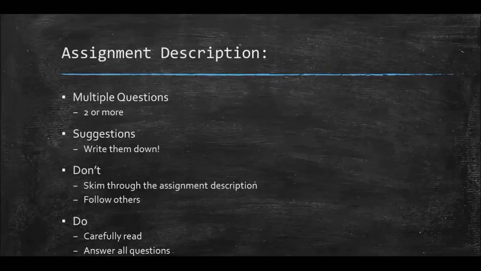be included. Oftentimes, students will simply glance quickly at the assignment description or try to figure out what needs to be answered by reading other student submissions. By doing this, they frequently neglect part of the assignment and therefore lose significant points for not answering all of the questions. Always make sure you carefully read the assignment description and answer the questions.